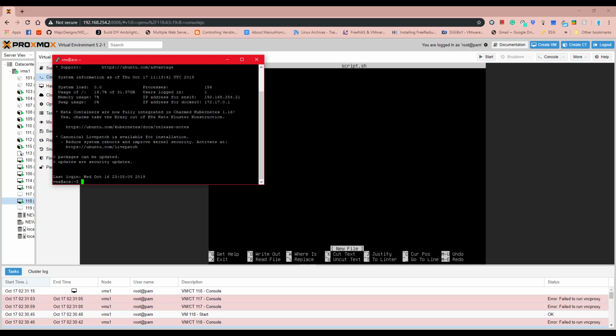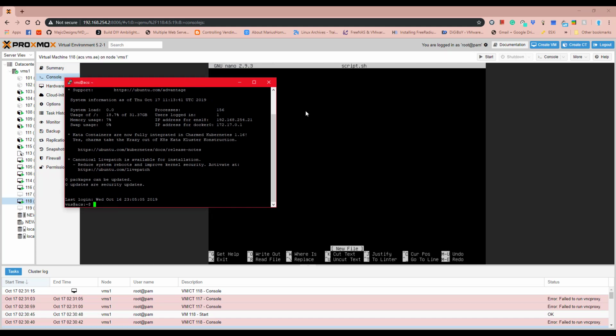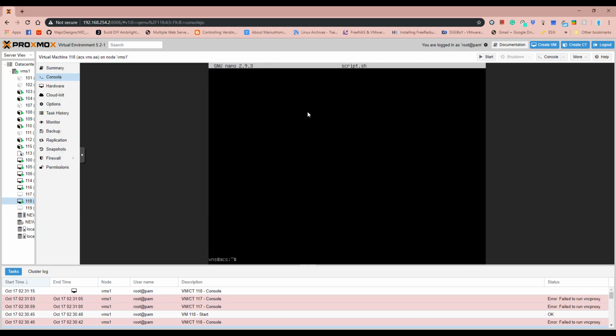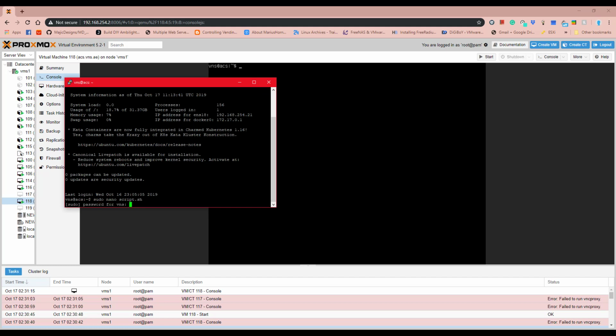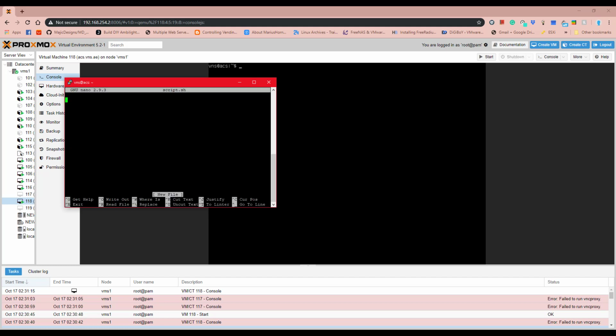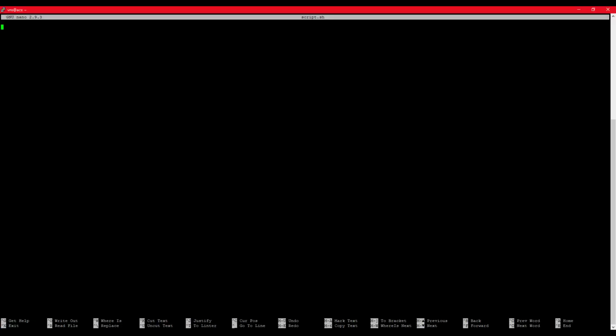For quick installation or to save some time, you can just copy the command from my installation tutorial or steps mentioned in the readme file for this exact purpose, and you can paste them here. Otherwise you can just copy and paste whatever you are seeing on the screen.